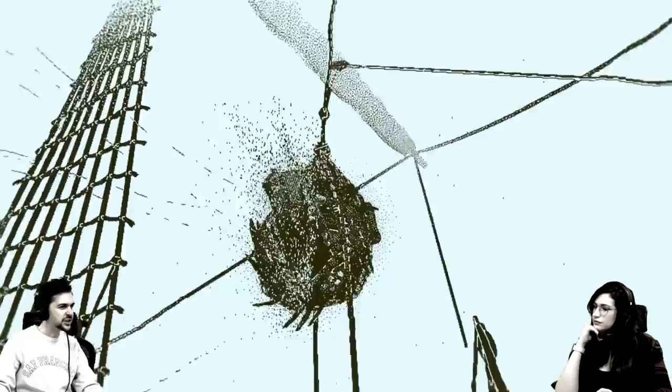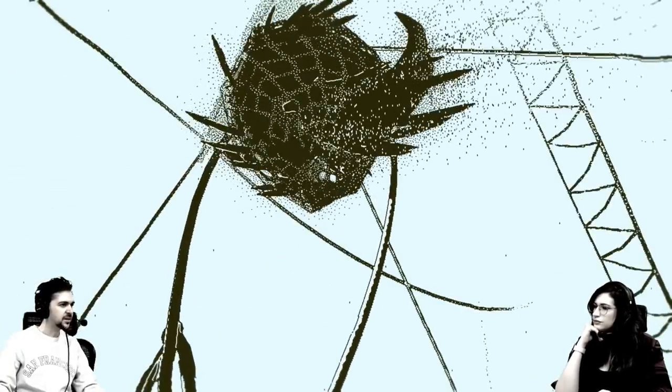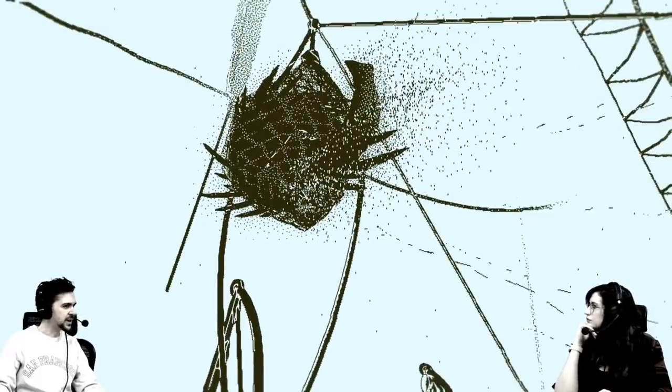Anyway, sorry. So what happened was, they fished up this thing out of the sea. It was the horrible spider monster. And then it got loose and went downstairs and started killing people.